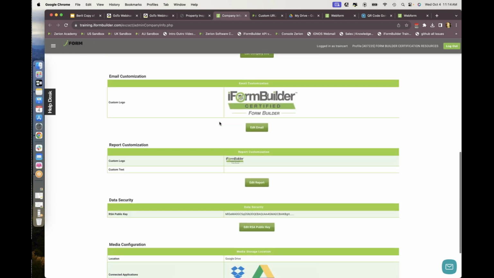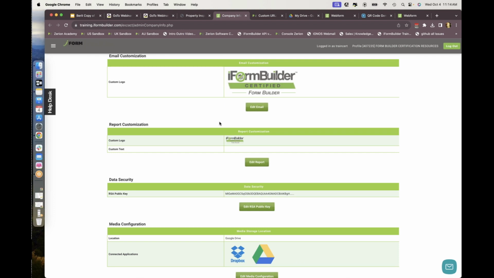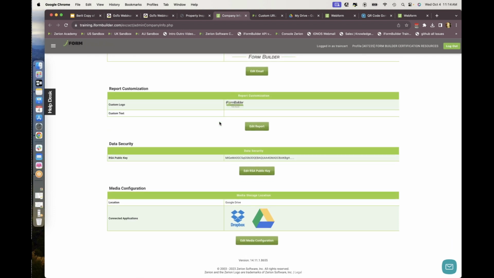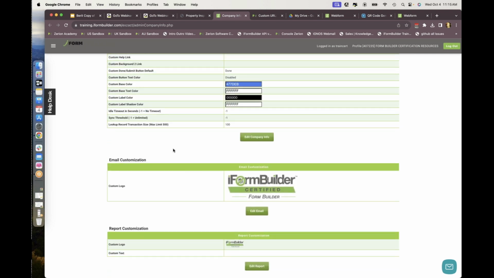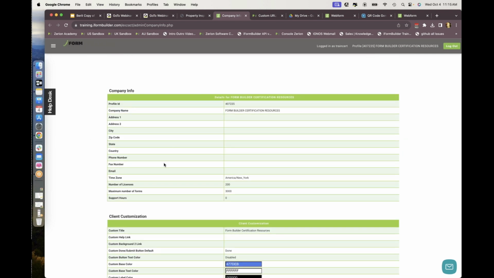you'll notice I don't see anywhere in here information on how many submissions I can perform for public links in this particular account. Again, I wanted to reiterate that is only available if you're logged in as a server admin. So you do have to have server admin access to be able to enable the public link amount.